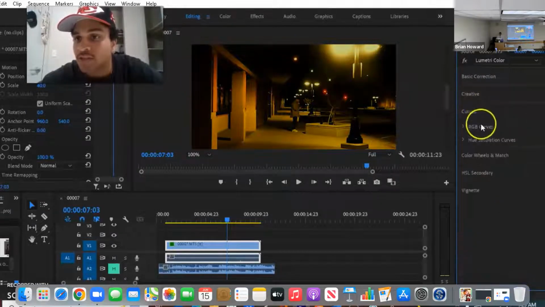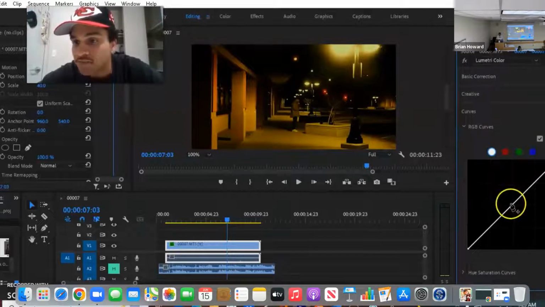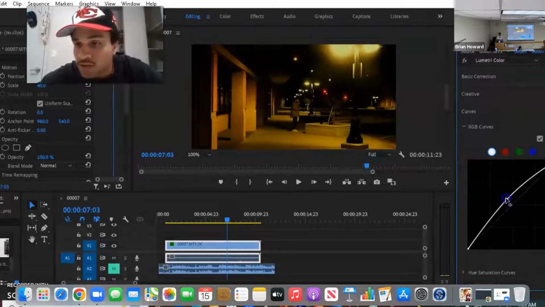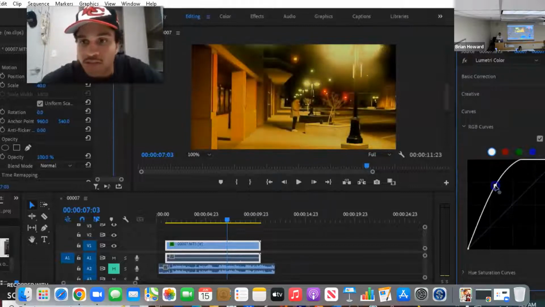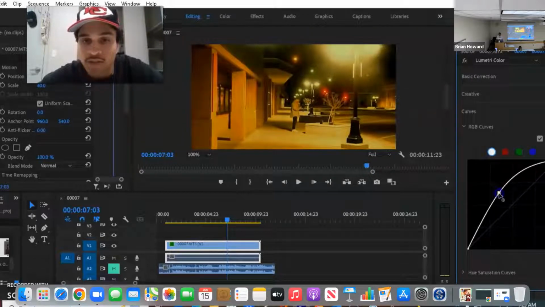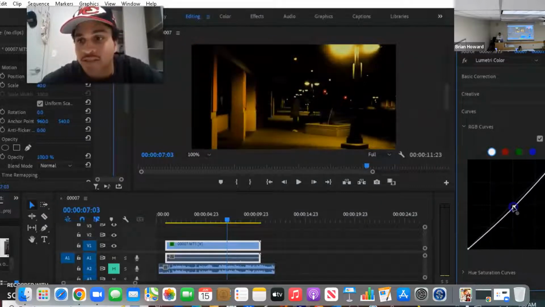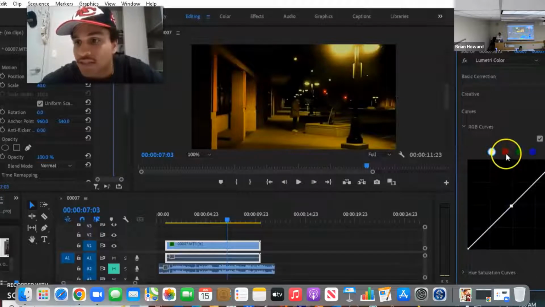Then you have your curves right here, your RGB curves. Now this is very, very strong if you want to get the film a certain way. What you want to do is pull it up, and that just lifts all of the tones of that color up, or you can pull it down. It can make it very kind of sketchy, right?